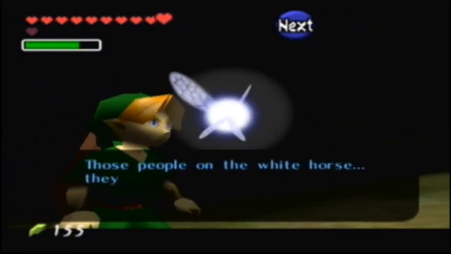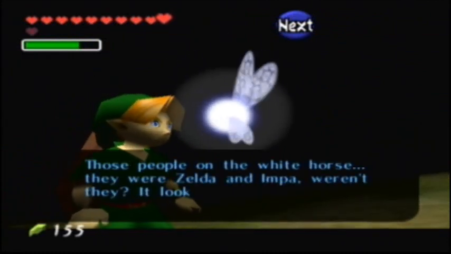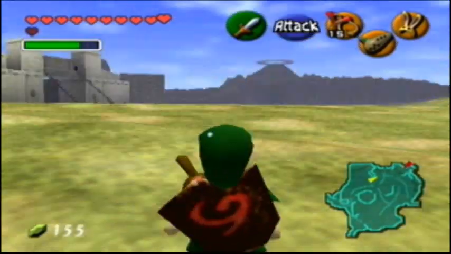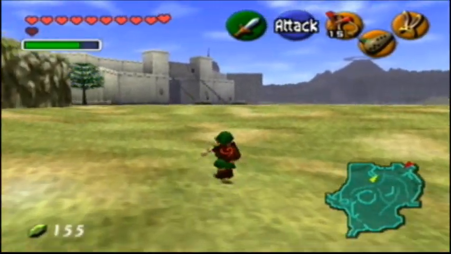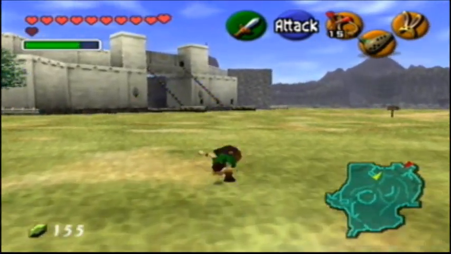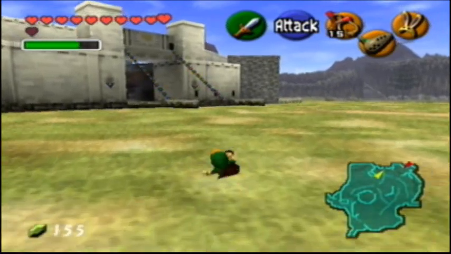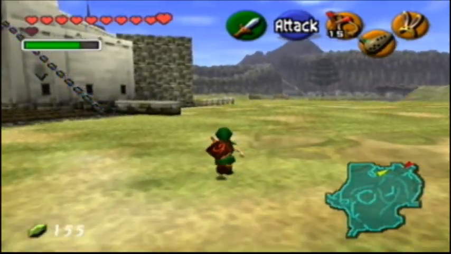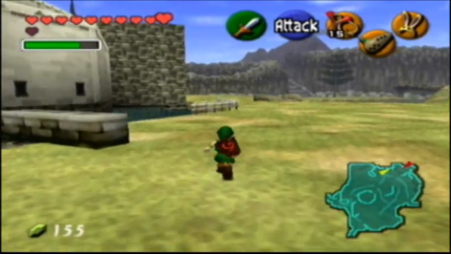Those people on the white horse, they were Zelda and Impa. Oh my god, I forgot to get something. Holy shit. I did not forget that, did I? Like, after the cut. Dude, what is wrong with me? Oh my god, I suck so bad. Oh my god. Dude, no.